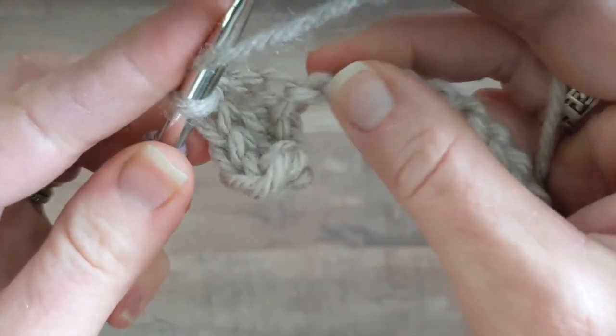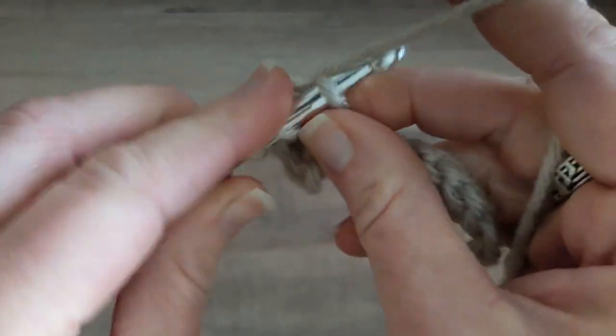Oh, it's a squirrel. That's a squirrel. You guys can hear my dog in the background. Just squirrel. Squirrel.